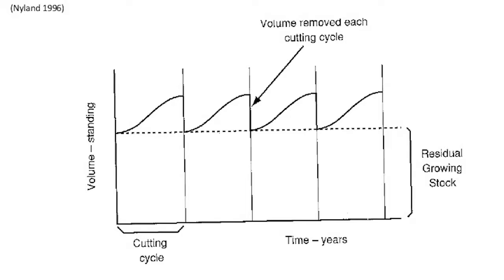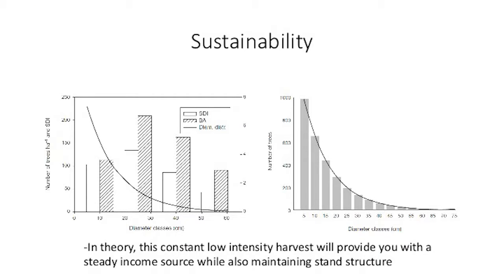Here's the idea if you look at the graph, where you've got time on the x-axis and volume of standing timber on the y-axis, and each line represents a cutting cycle. That dotted line is the distribution that you want to maintain - that negative exponential. You can see that volume growth eventually exceeds that, you cut it back, you return it to your original distribution, you let it grow again, and you cut it again. This is essentially the sustainable cycle of uneven age management that you can follow. In theory, you can do this as long as you own your land, continuing to harvest for years because you're never clear cutting, maintaining this frequent flow of wood and frequent stream of income.